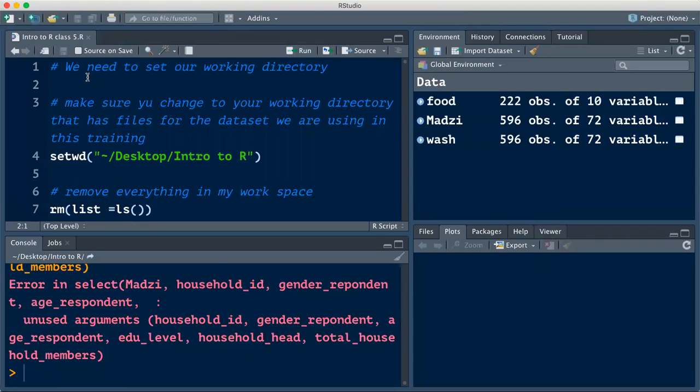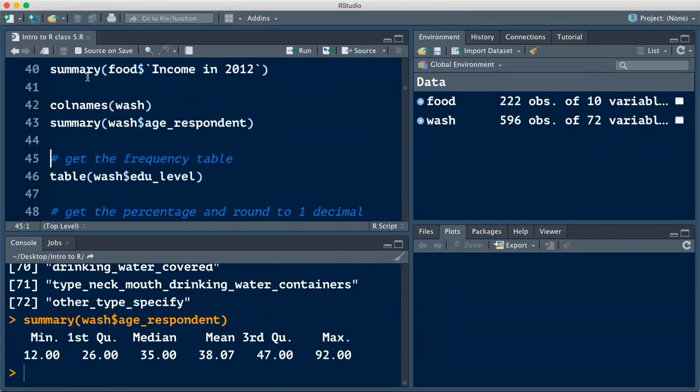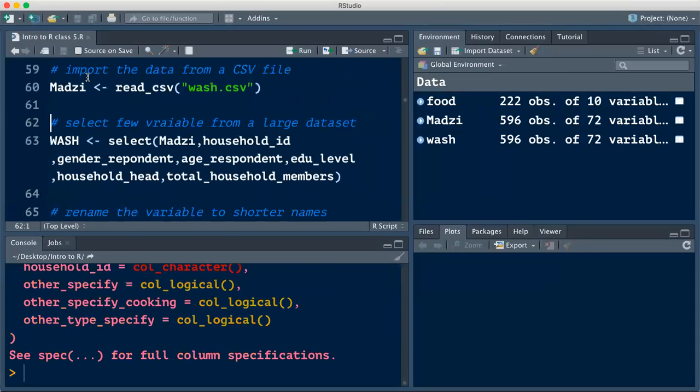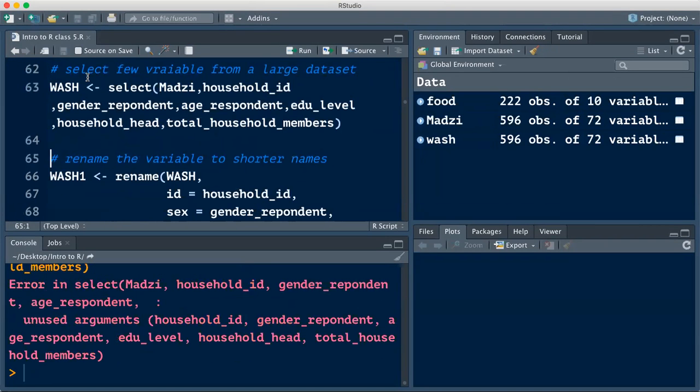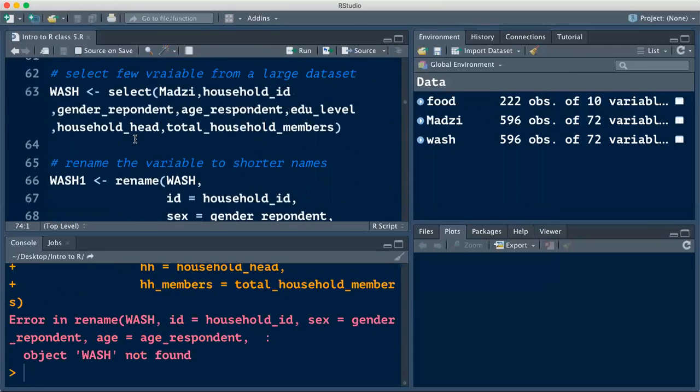I think this one has it all. I don't know if it's also going to give me an error. Yes, it's giving me the same error. It says object wash not found.